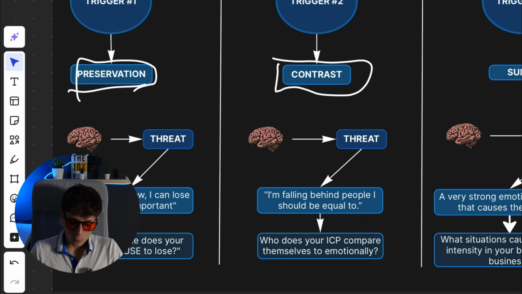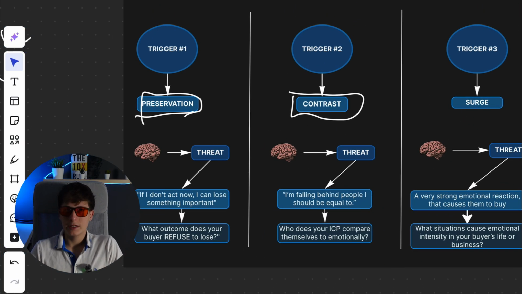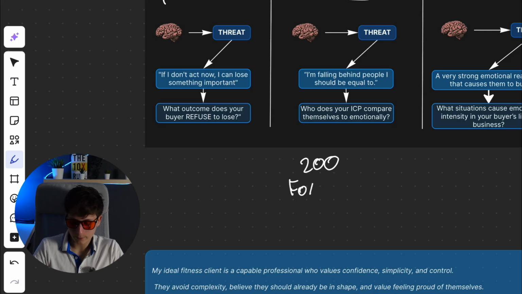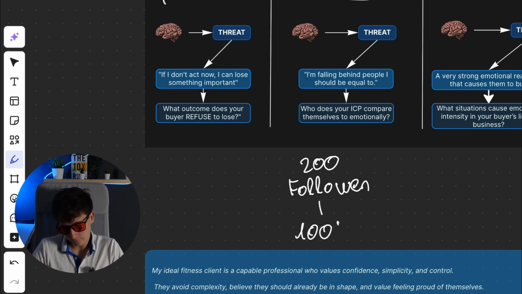Now, what contrast trigger means is, for example, you start following somebody on Instagram and you see that they had 200 followers when you started following them, right? And now, say you look back and they're at 100,000 followers, right?